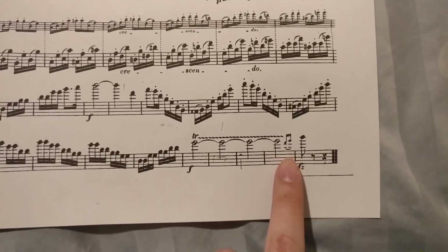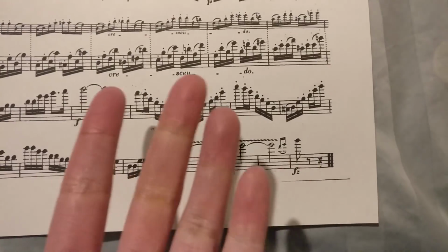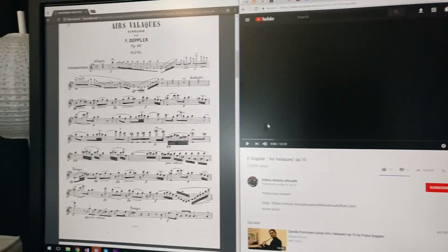Also, the very end of it doesn't have that kind of typical ending. It just ends on the high note. Like, that's it. I have heard of this piece before, I just haven't played it myself. When I was looking around online for the sheet music and for the recording, I found out that lots of people use this for international level flute competitions.